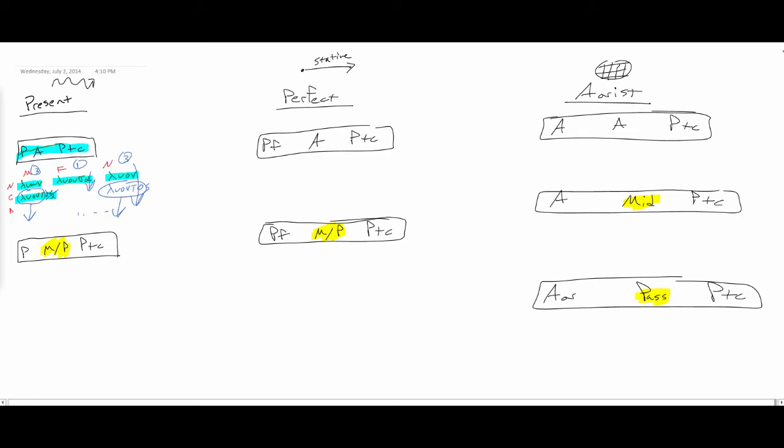Now let's talk about translation. You're like, yeah, but how do you translate this? Well, that's the problem. How do you translate it apart from context? Because it could be substantive, it could be attributive, it could be adverbial, right? We don't know how to translate the participle apart from context. So let's just pretend for a moment that it's a substantive and it has an article in front of it. There's not room to write the article in front of it, but let's imagine that it's substantive, so it's functioning like its own noun. So let me give a translation here. Luon would be the man who is loosing. Luusa, the woman who is loosing.